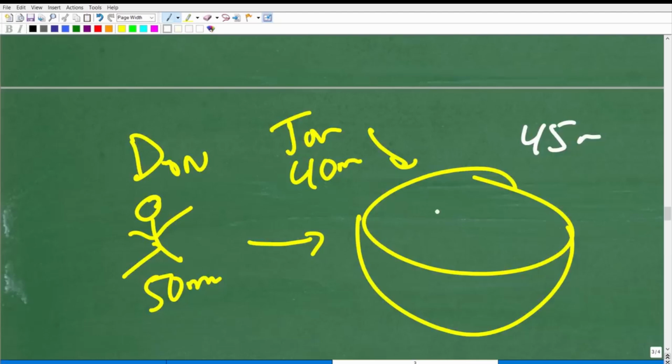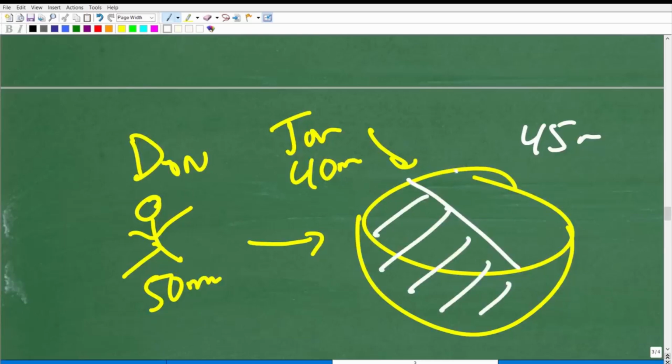Well, by the way, too, what I have to make clear on this as well is these type of problems, and I kind of should have emphasized this in the beginning of this video, but when it comes to work problems, when you are working together jointly, it's kind of assumed that one person doesn't get in another's way. So in other words, Don, for example, is working this section of the hole independently, and John's working this section of the hole. But 22.2 minutes, they're like, wow, that was great.